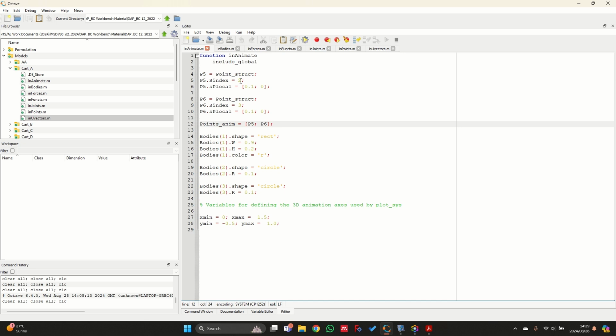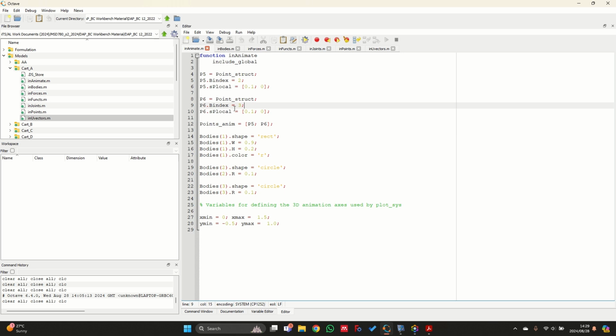In this case, it's body 2, and then we give its local coordinates as well. So what the system will then do is create a line from body 2's center of mass to the local coordinate point that we specify over here. And we'll see how that's going to look in a moment when we run the animation as well.